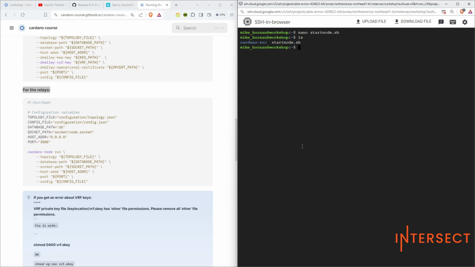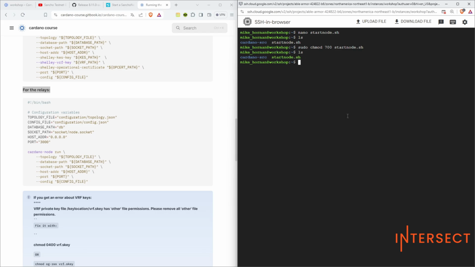But since our start node script is not executable yet, we're going to do sudo chmod to change the permissions, and we're going to do 700 because I don't think anybody's going to use that script except us. So I'd like to restrain that to only us, and we're going to make that thing executable. startnode.sh like this, and when you list, it should be in green like that.